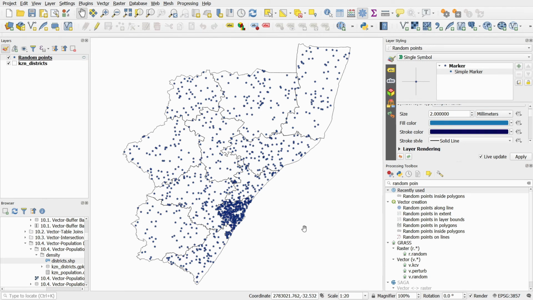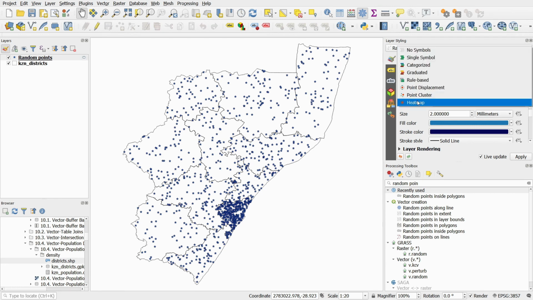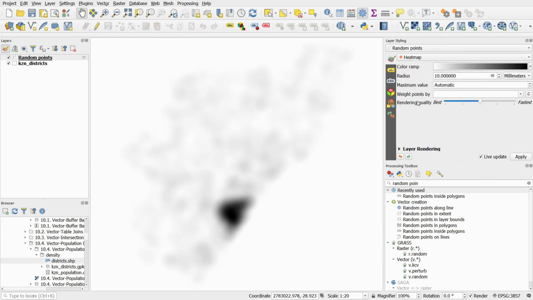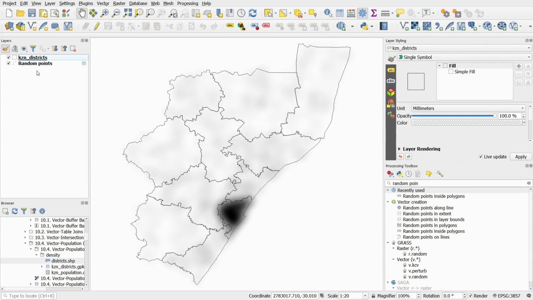Lastly, another way that this can be symbolized is by using what is known as a heat map. So that'll show us the places with a higher population density versus places with a lower population density. Under single symbol here, press the drop down, enable heat map, and pull the districts to be above so you can see easily where the heat map is.